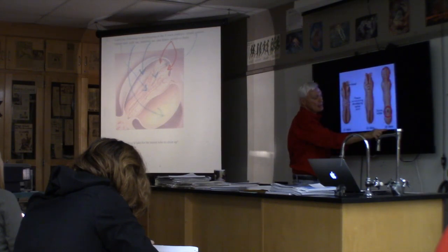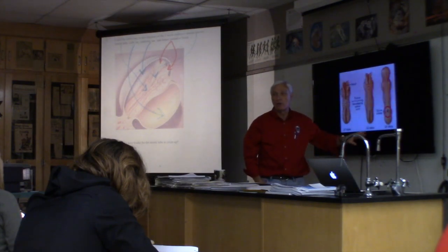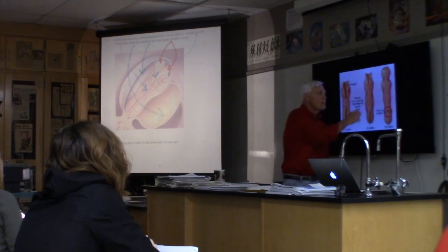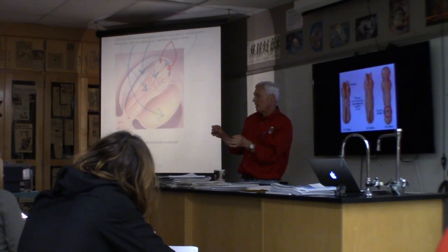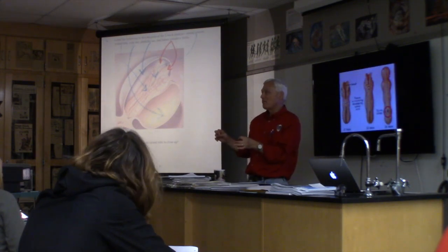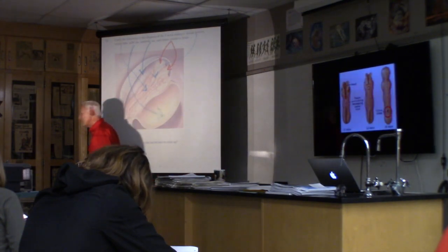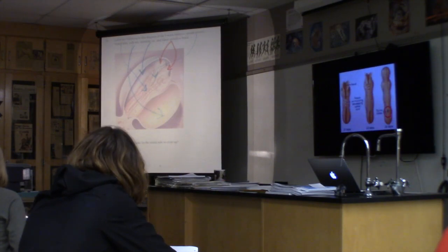Here's 28 days. The tube should be totally closed up, but what the artist is showing here is that sometimes there are gaps, like the tube might not close up all the way. See the gaps? You ever have a zipper that gets stuck and doesn't close all the way? It's my backpack. Your backpack zipper is like that? May I see it? Right here. Good example of a zipper that doesn't close all the way. Oh yeah, I got a gap there. I mean, it opens up.